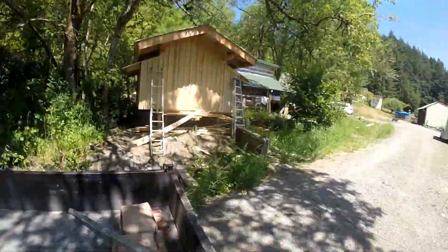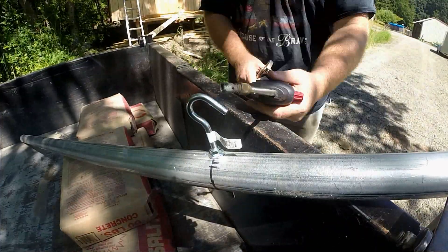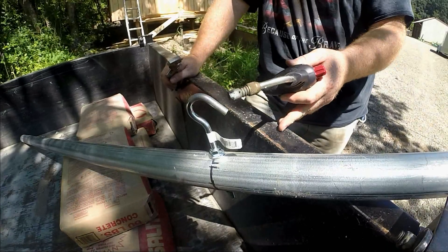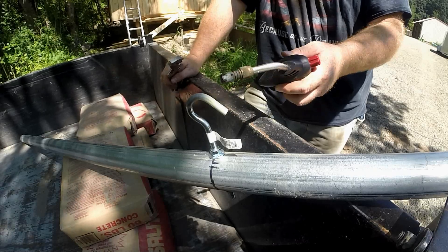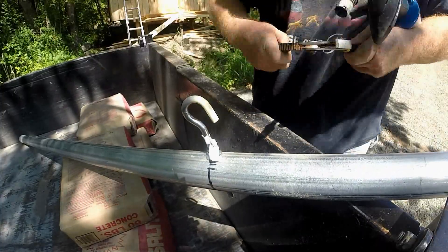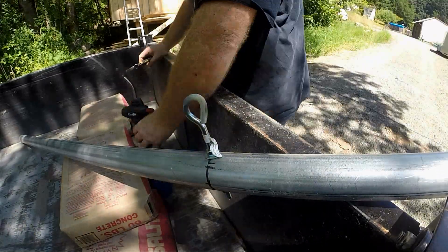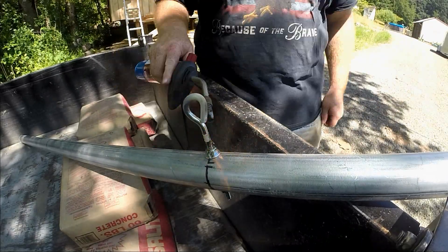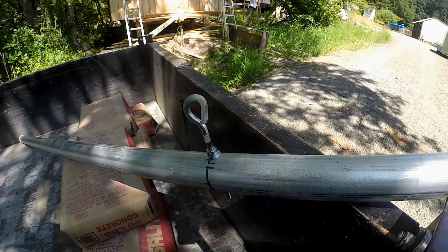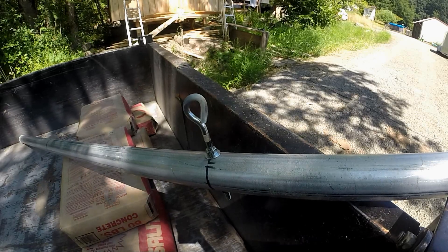In the video I'm working on turning these regular hooks into actual eye hooks. I figured this was easier and cheaper to do by hand than to drive into Chehalis and buy an eye bolt. The metal is really quite simple to manipulate. The danger side is just making sure you don't touch it until it's had time to cool.